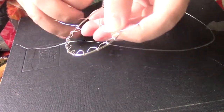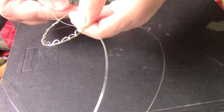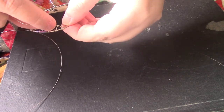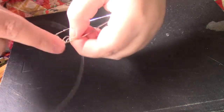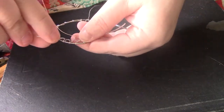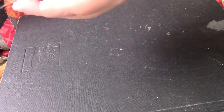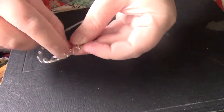I'm just unkinking everything, I think. Okay, so I'm in the first loop there, and I'm going to curl the wire around to the next loop, and I'm going to go down through it and kind of come out towards myself. There we go.